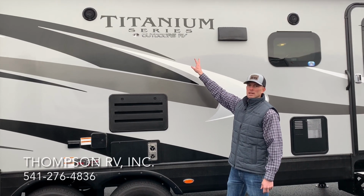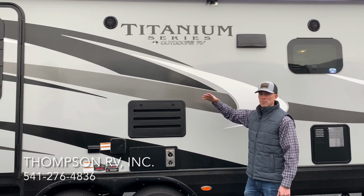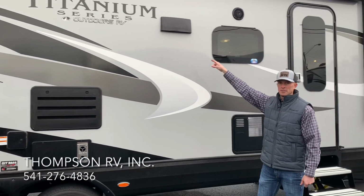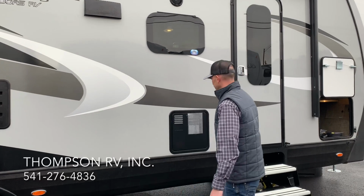We have two speakers on the outside of the trailer. This is zone 2 on the outside and zone 1 on the inside. We can play zone 1 and zone 2 at the same time, or we can play them independent however we like. We've also got a black vent here. This is the vent that goes over the top of the stove top. So when we're cooking, we can turn that exhaust fan on, draws that hot air out.